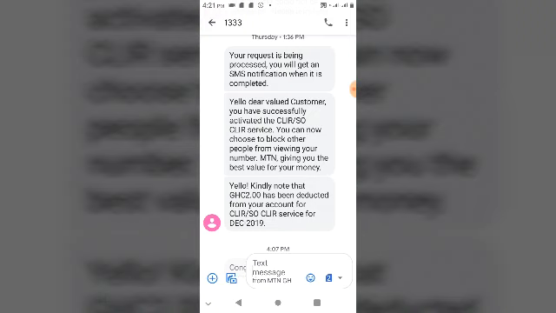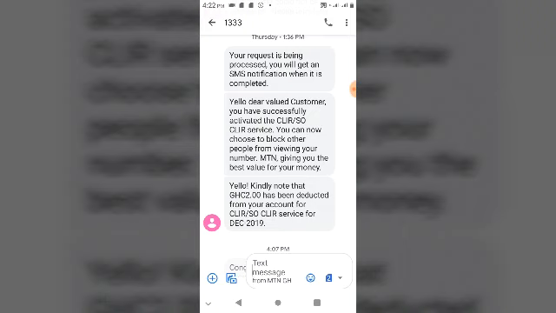They will deduct 2 cedis, and for our normal SMS with them, they will also deduct some from it. It's very, very simple. Now we have a final message: kindly note that Ghana cedis has been deducted from your account for Clear Or So service for December 2019.